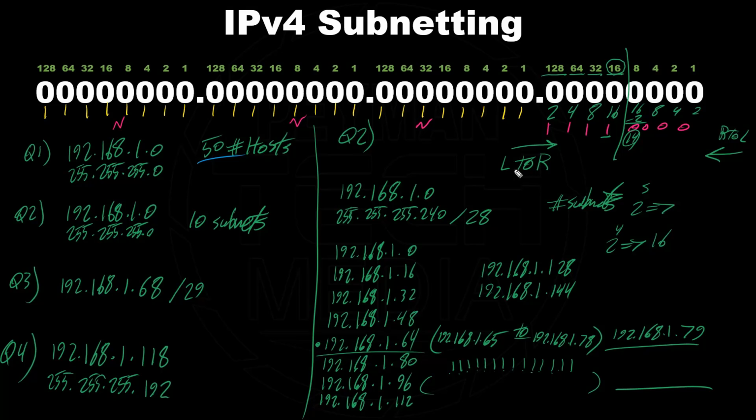And here we talked about left to right number of subnets, starting at the bottom going from 2, 2, 4, 8, 16. These are the number of subnets going from left to right. Going from right to left, the number of hosts. And for the number of hosts, we have to do the -2. And here the numbers at the top, these are the decimal values for these bits, which always is 1, 2, 4, 8, 16, 32, 64, 128, 1, 2, 4, 8, 16, 32, 64, 128 for these bit positions. So this was for question number 2.